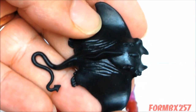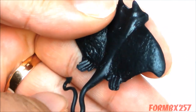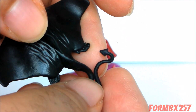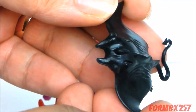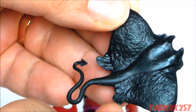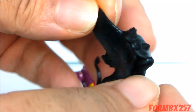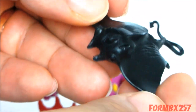And speaking of strange leathery textures, he also comes with a devil ray. It's a type of manta ray with a barbed tail. It's actually a very good representation too. A lot of tiny details like the little fins at the back, and just the way the eyes sort of bug out like that.